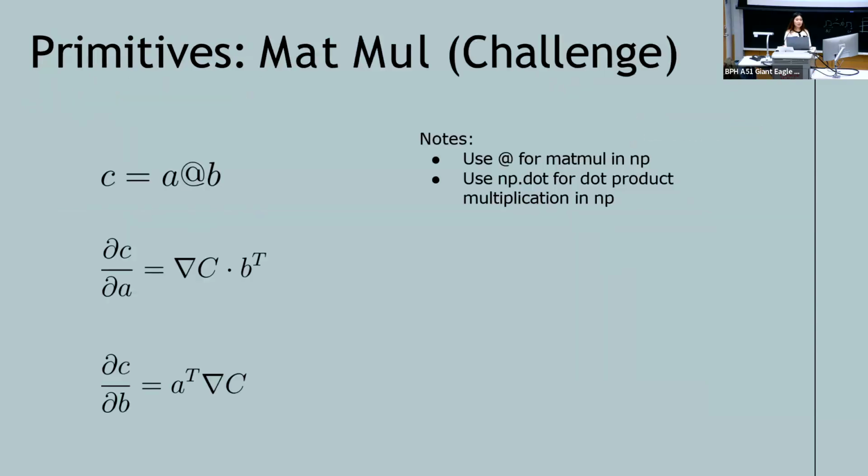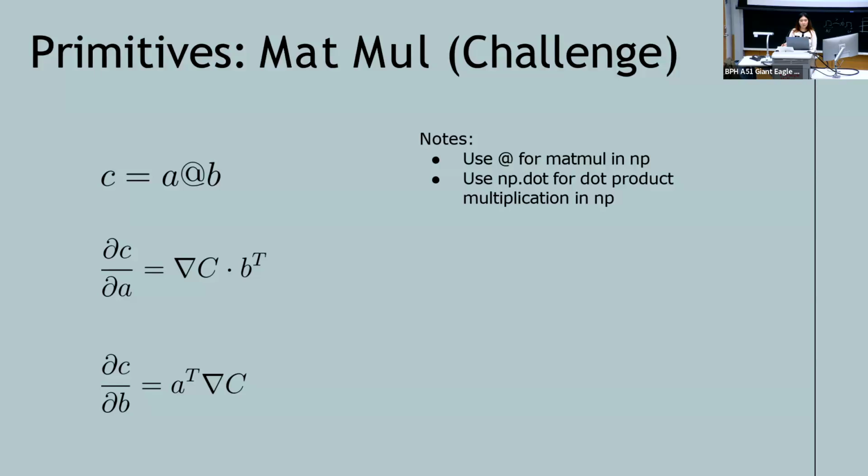So this is multiplication. And we all know that in a neural network, it is more complicated than that. We will use matrix multiplication. So here it is just the matmul. In NumPy, we will use the at operator for matmul. And also, if you want to calculate the inner product, it will be using the function called numpy dot.